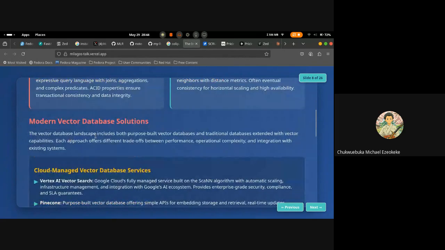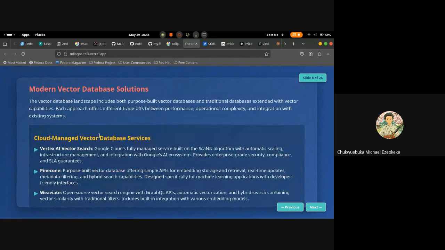So now, what are the modern vector database solutions? The vector database landscape consists of purpose-built vector databases and traditional databases. If you have been working on open source projects or have come across some open source AI LLM project, you would have heard of ChromaDB, which is an open source vector database. You have heard about Qdrant, which is also an open source vector database, and then you have Pinecone. Personally, if you're not using the AWS GenAI stack, there is AWS Bedrock. We suggest that you just use Pinecone in production. But if you just want to build an MVP or proof of concept, you can start with ChromaDB or any other open source alternative. I'm not going to talk about them here.